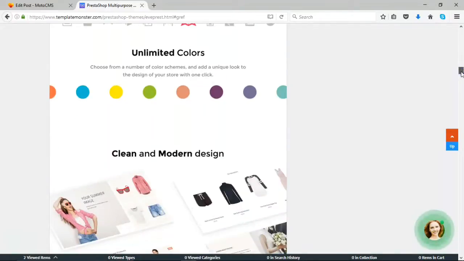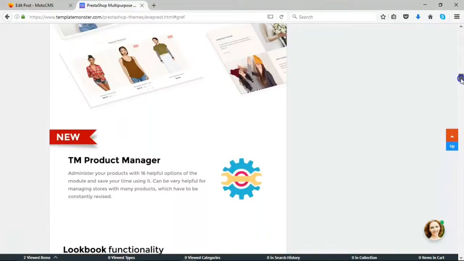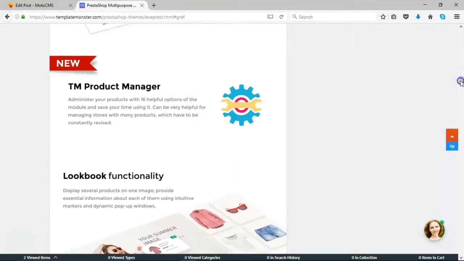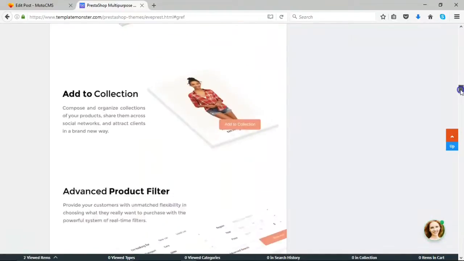Unlimited colors. You can choose any color theme that you need to let your design stand out. Clean and modern design, so it'll look just like the standards that you see for any online e-commerce store. It looks sleek and appealing to the eye. It also has the TM product manager, which helps you manage your products efficiently. The lookbook functionality allows you to display several products on one image.